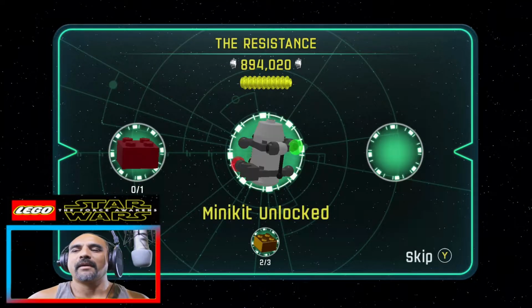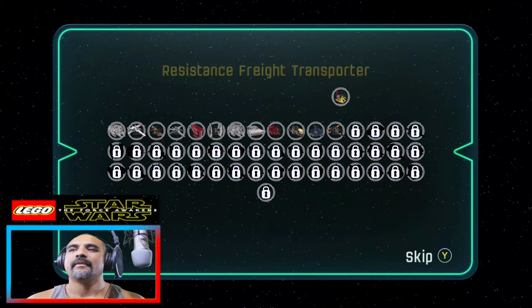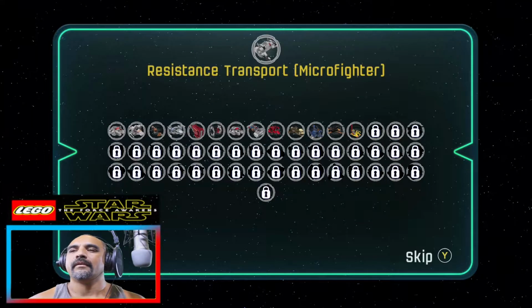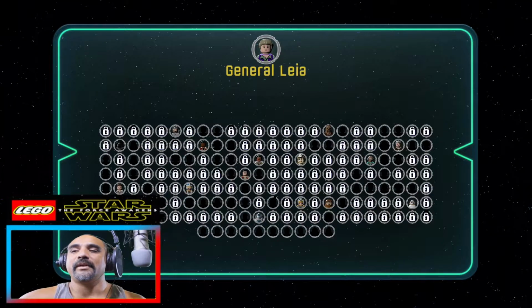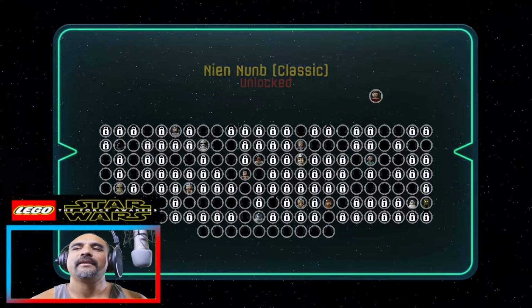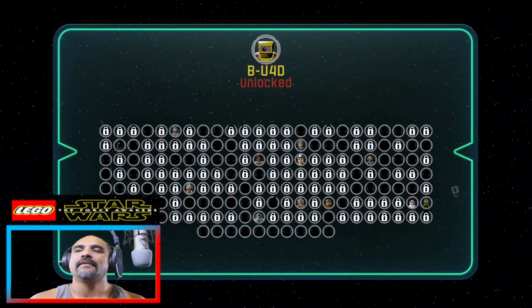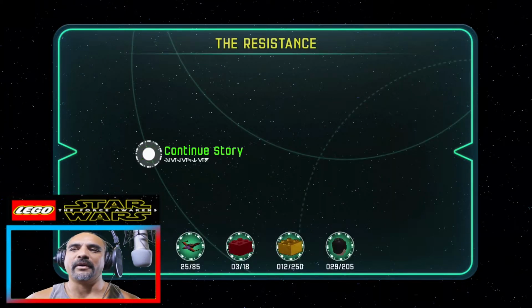No red blocks, couple mini kits. Oh no, only one, I did miss a few. Few more transports. We do have a bunch that we need. We're gonna get a bunch of characters here. Leia, C-3PO. Do we get Ackbar? I thought I saw him. Too many to name off. Oh, we didn't get Ackbar.